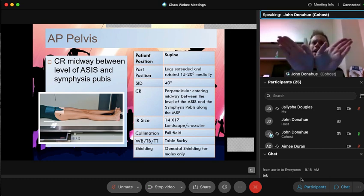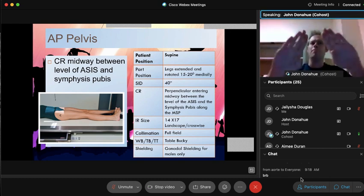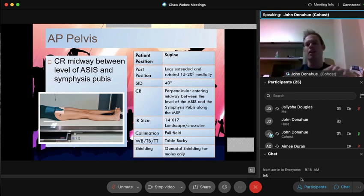We don't want the feet going to the sides. That's going to be improper position. They must have those feet internally rotated. And that's probably what people miss the most on a pelvis x-ray. You put a big star on that. You always got to rotate those feet medially. Otherwise, it's going to be improperly positioned on that pelvis. A lot of people will be in a hurry. They'll be doing a competency. You'll be doing a test out. You get everything just right, you forget to turn the feet inwards. Do not forget that very important detail on that pelvis x-ray.